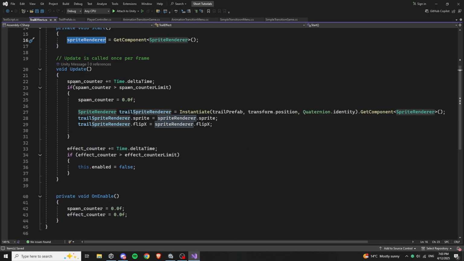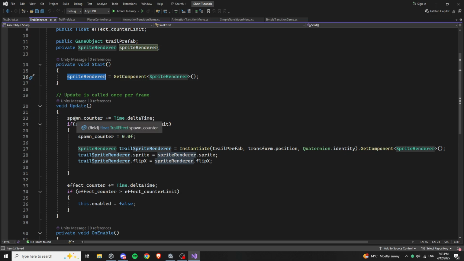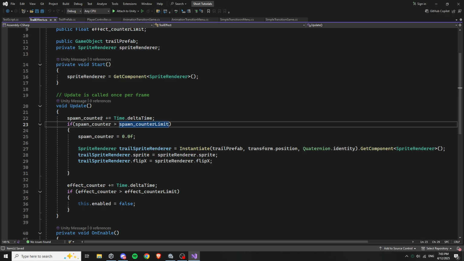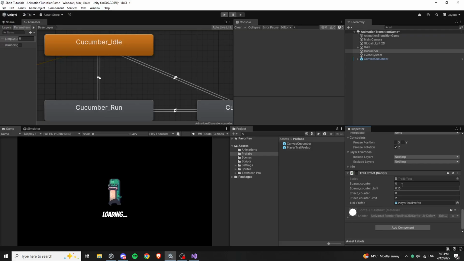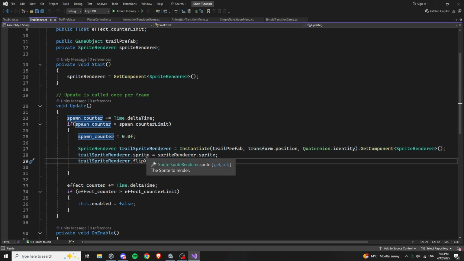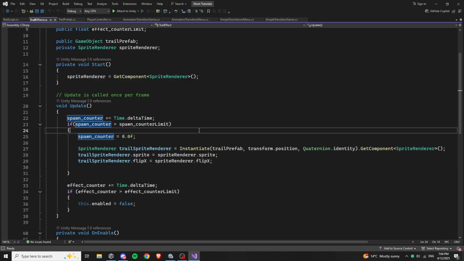And in the Update here, we count the time, and every couple of, I don't know what the value is, let me see, every 0.15 seconds we spawn an object with that sprite.